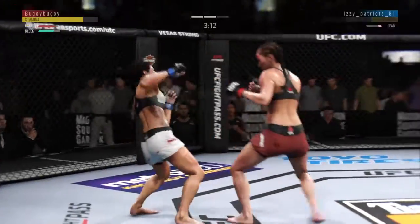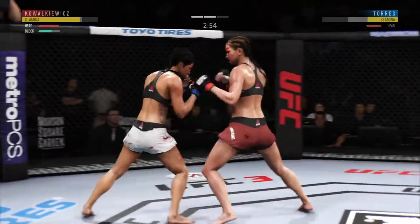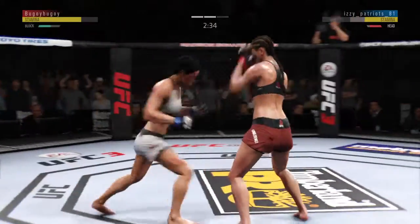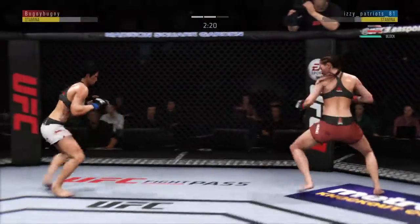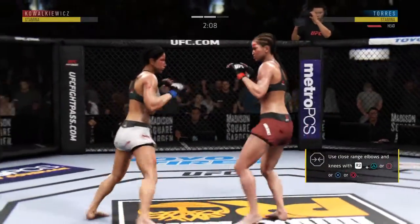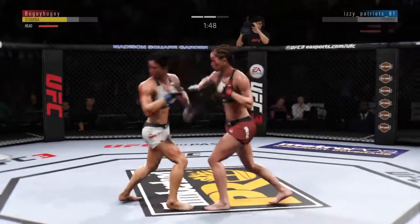Let's see if she makes the adjustments here. Oh! Big left. Under three minutes now to go in round two. Really good body kick. This could be it! Just reached the midway point of the fight. Constantly a moving target. Oh — very nice. This could be it right here!